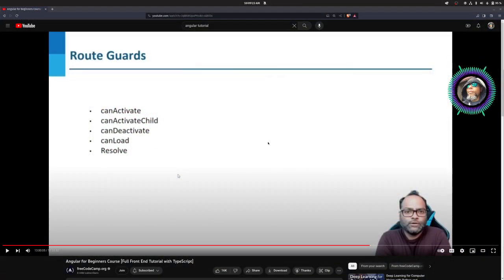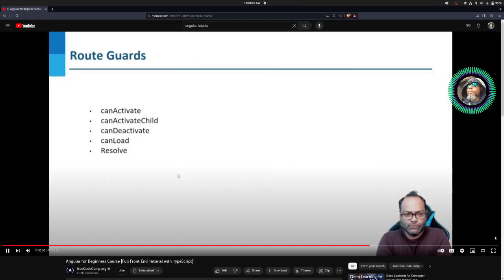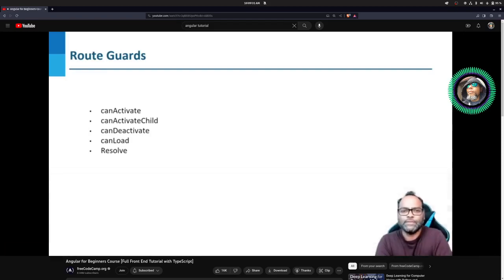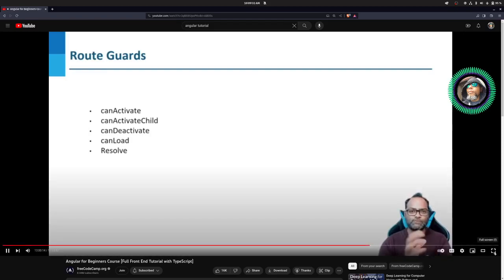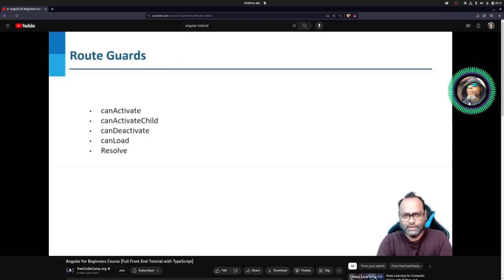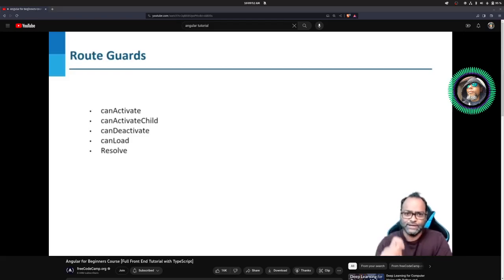Let's get into it. Talk about route guards. As the name suggests, it's guards. What do you understand by guards? You have many types of guards you might have seen in real life as well. Let's say ATMs, they have guards. Banks, they have guards. What they're trying to do is secure something, of course, in that case, money. So what do route guards do? It means these guards are actually trying to secure routes.